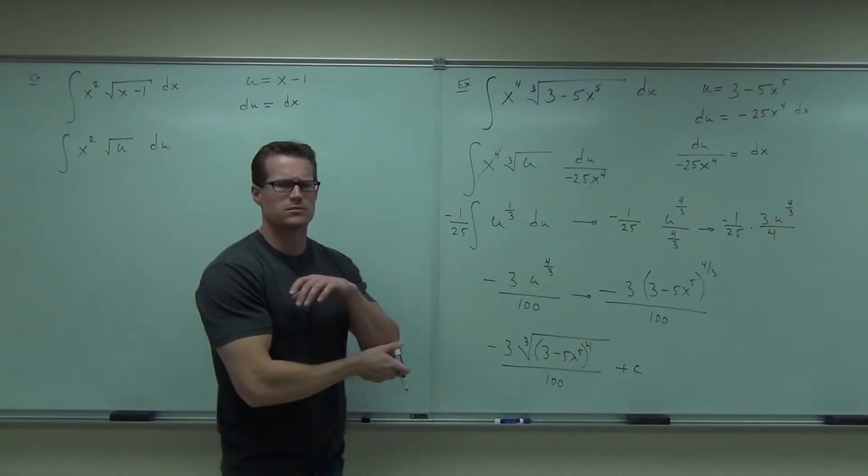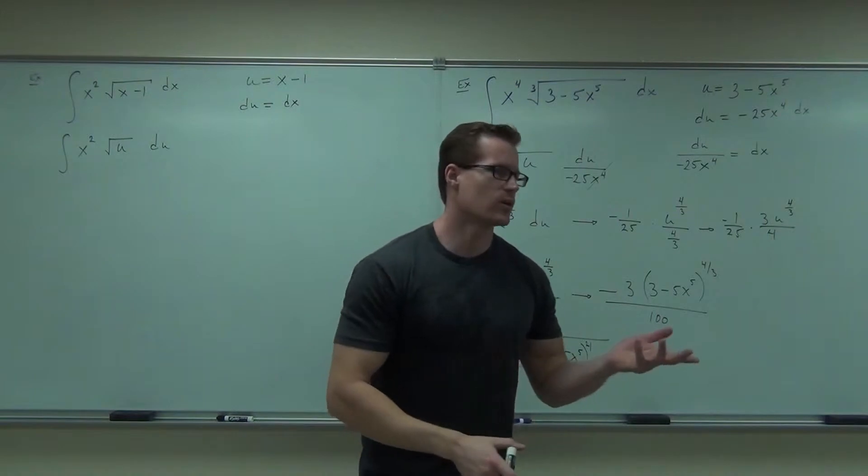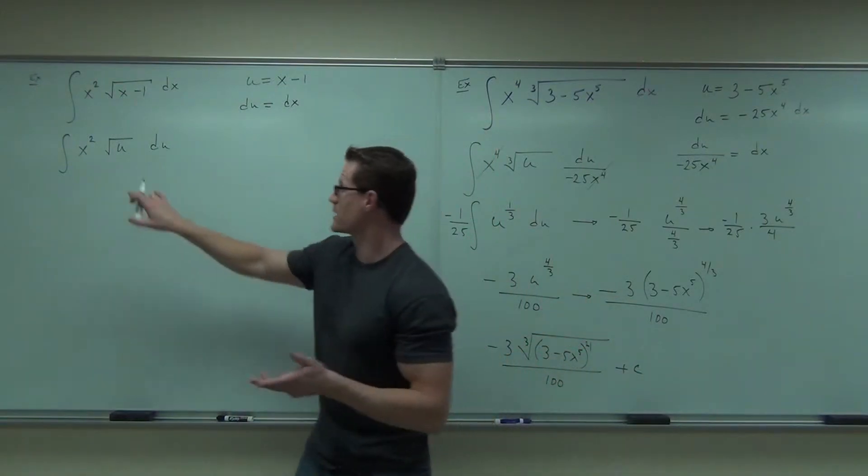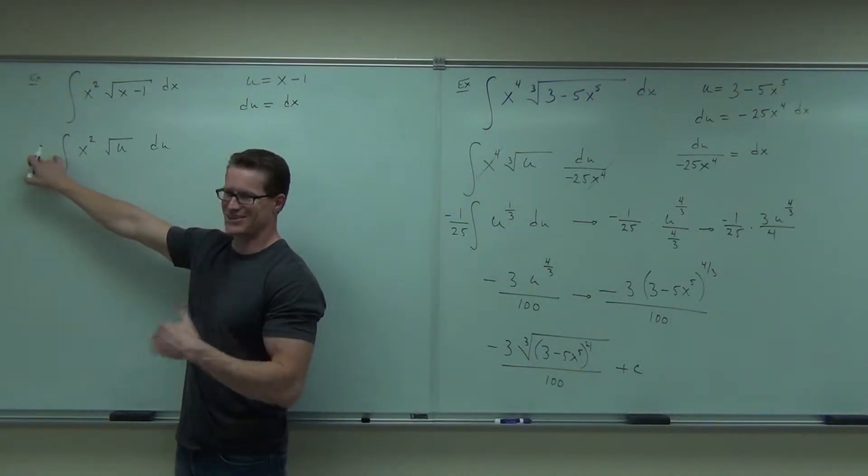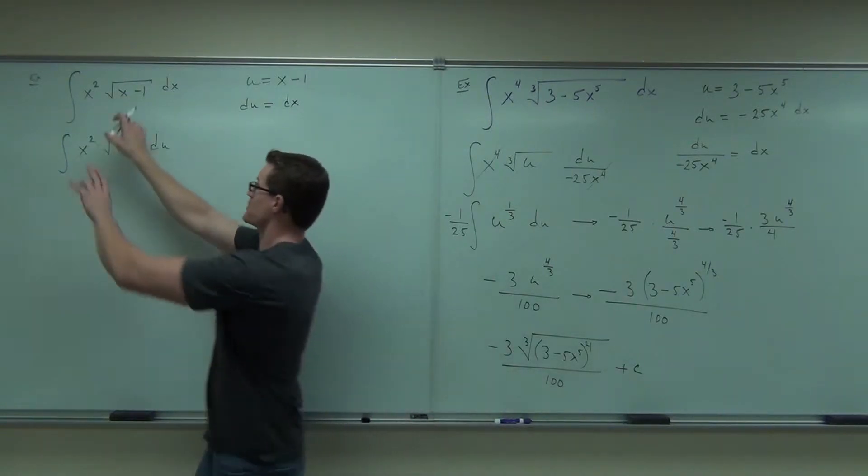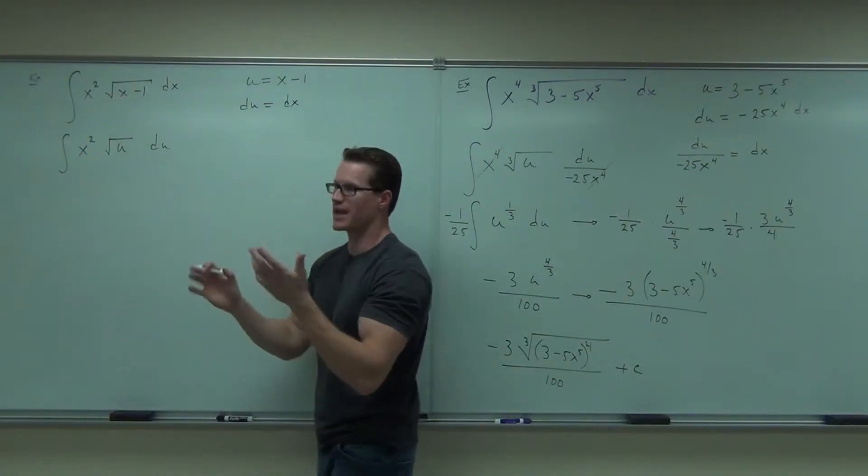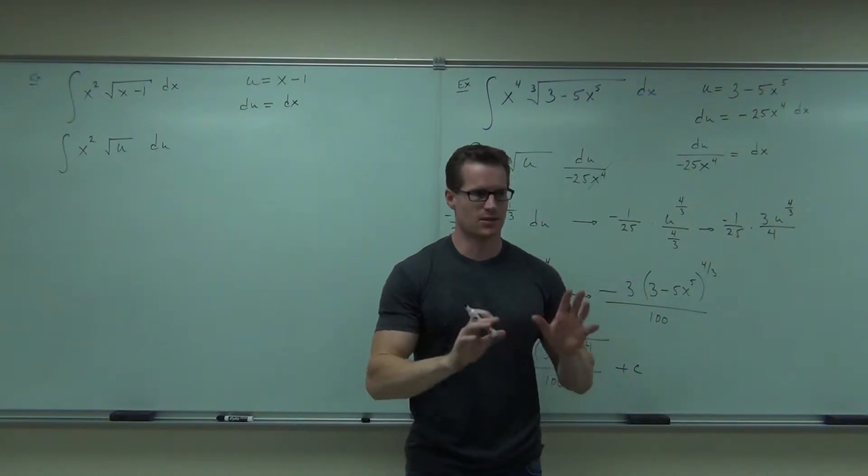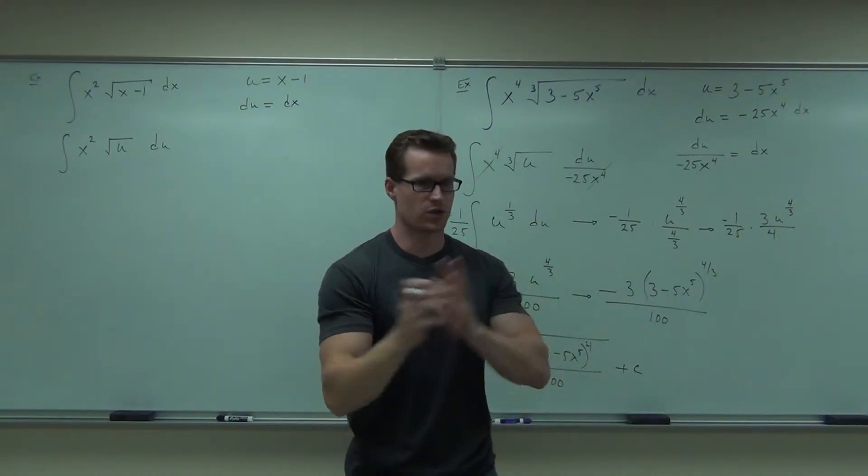What's the problem on our problem? We have x's and integrals. You know what's not cool about integrals is you can't pull out like an x squared. That just doesn't work. Otherwise these problems would be very easy. Otherwise you could just separate them here and that would be nice, but you can't. You have to make everything either all x's and dx or u's and du.